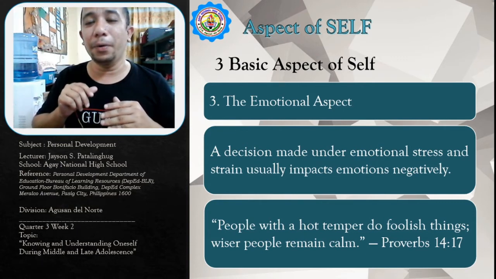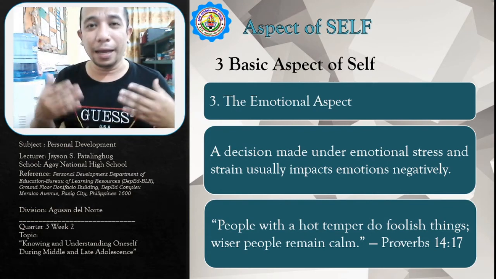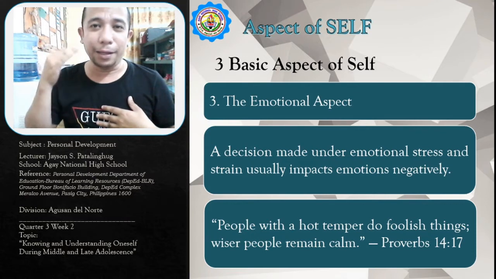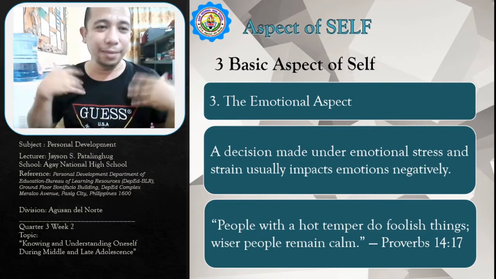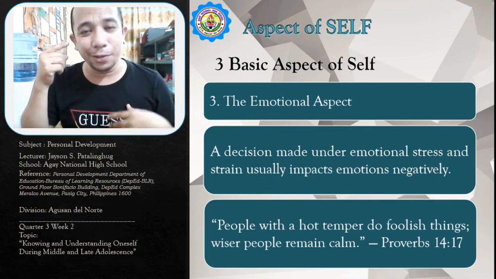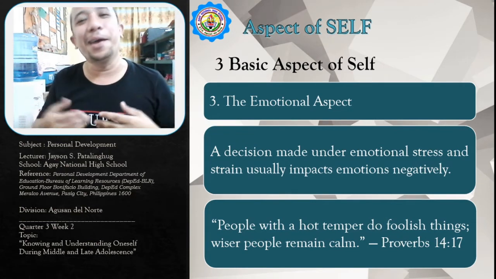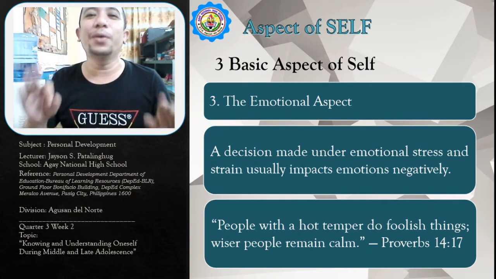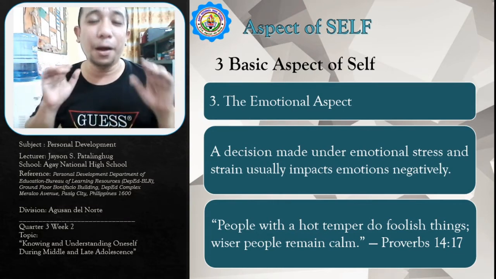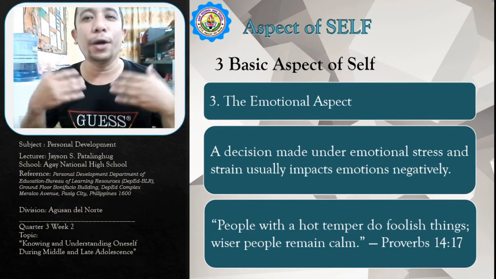Okay? Pero mas maganda po is may balance po. Inaalagaan natin yung sarili natin at the same time, yung utak natin. Hindi yung puro lang ganda or pagwapo-gwapo pero wala namang laman ang utak. So, dapat brain and beauty tandem. Okay, at saka yung ikatlo po is very difficult. That is why we have to train ourselves and we have to discipline ourselves. That is the aspect of our emotion.